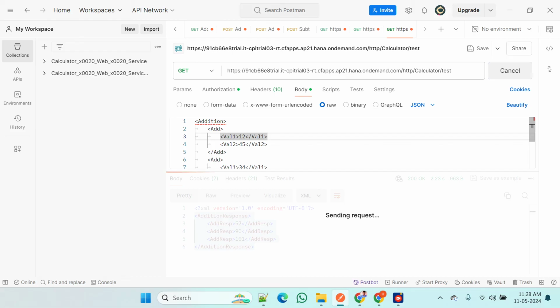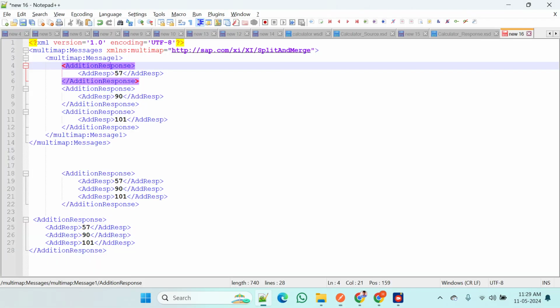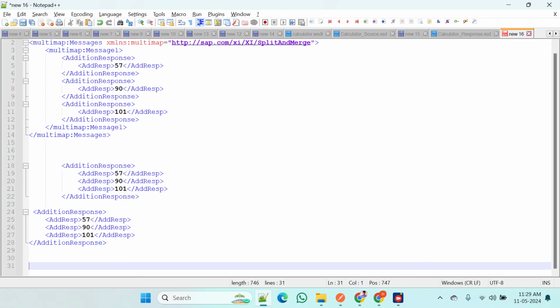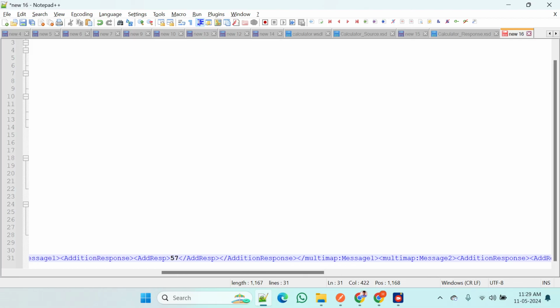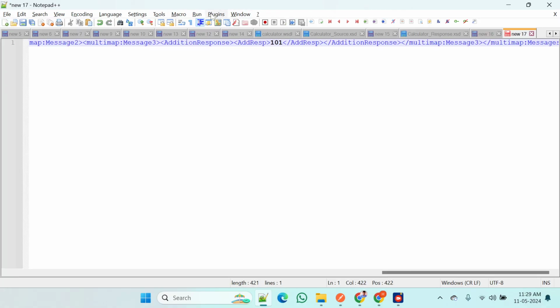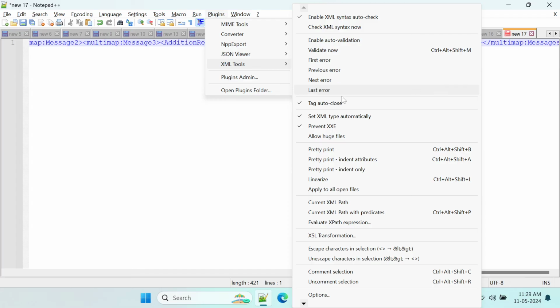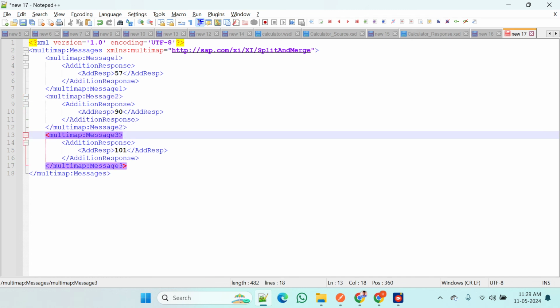Send. So this just combines the XML format. It will take multiple messages. Comment that out, Control Z. I will take one more here: plugin XML pretty print. See, it takes each record as a message and blindly combines them one by one.